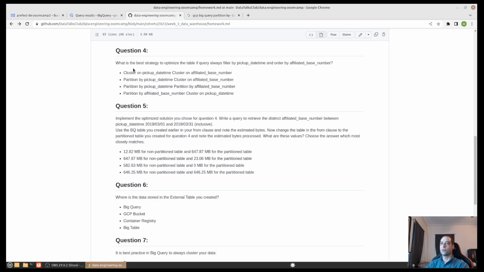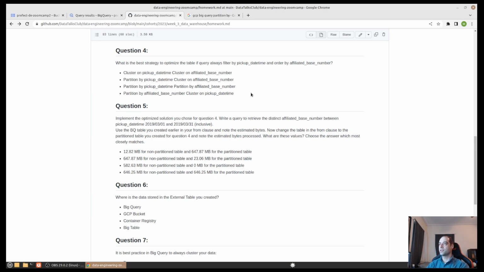So question 4, what is the best strategy to optimize the table if the query always filter by pickup date time and is ordered by affiliated base number? Well, the filter word should give you a hint here that we would want to partition on that.